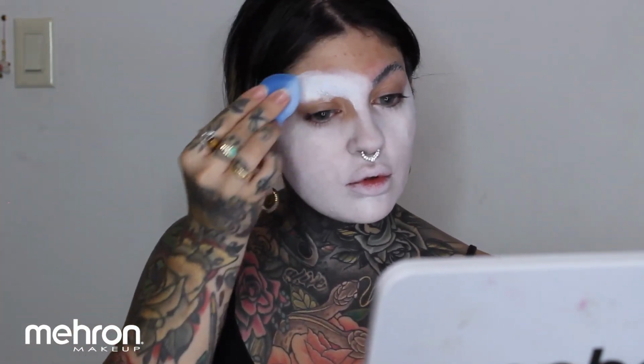So I've already gone in and prepped my skin with the Mehron Skin Prep Pro and followed it with blocking out my brows with the good old glue method. I also set them with Mehron's Colorset powder, and now I'm going in with the Clown White cream makeup and blending that all over as my base. I love this stuff so freaking much.